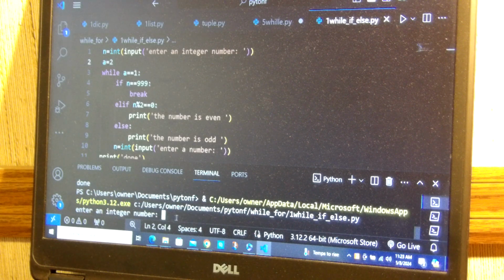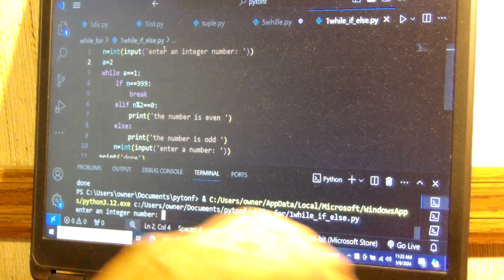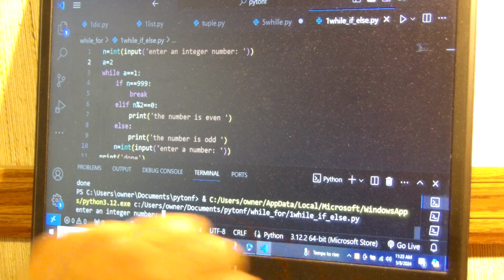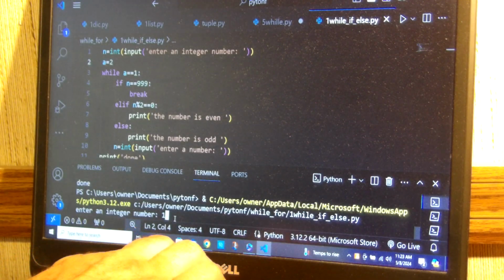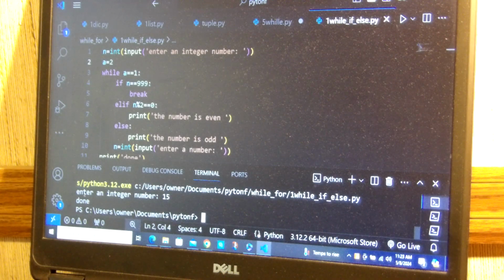It says enter a number, like here. It's going to bring down the cursor here, and it's going to be 15. And then it's done, because it says here while a is equal to 1. It's not equal to 1 because a is 2.